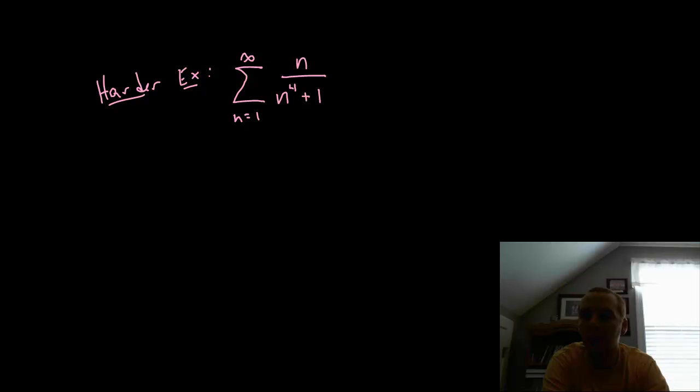Now that was kind of an easy one. Let's finish up with a more difficult one. This would be more indicative of what you might see on a test or something. We'll jump right to it. My first inclination is that I think it converges because you see these terms are going to zero very rapidly, because you have n to the fourth in the denominator but only an n in the numerator. So I suspect this will probably converge, but suspecting it will converge isn't good enough. So what I'm going to do is I'll treat this as a_n and then I'll write a related function f(x), x over x to the fourth plus one. It's just the same function that would obviously agree with this one for all the integer values, and I'll integrate that from one to infinity.